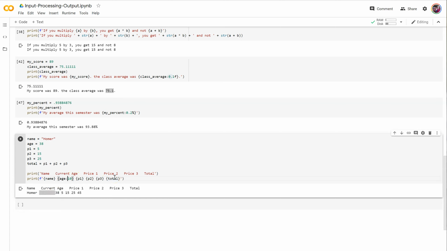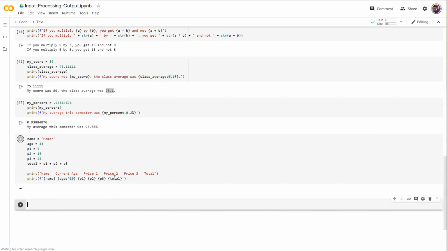However, what I could do is say in front of this, the alignment always goes before the number of spaces. Now, if I wanted to further modify it, I could use that .0f, but I'm not going to change anything else about age. I don't have to use every character of the format specification. But if I am going to indicate something other than the default alignment and something other than the default padding spacing, I have to make sure I use it in the proper order. So alignment first, then padding.